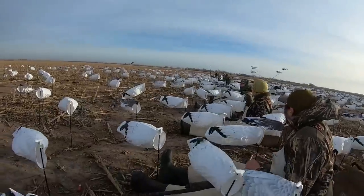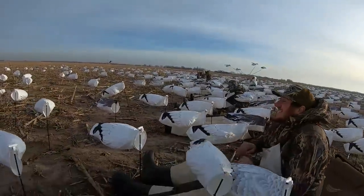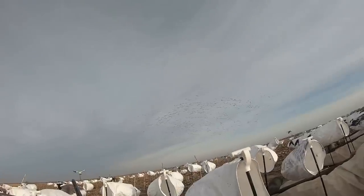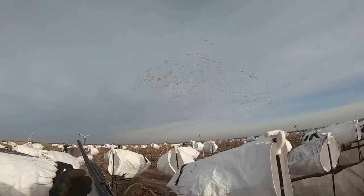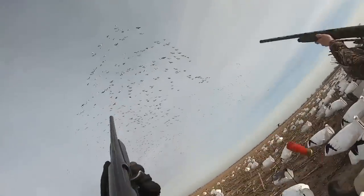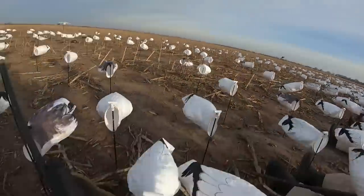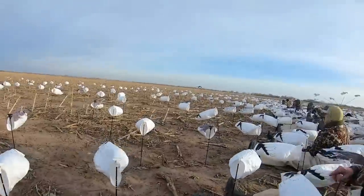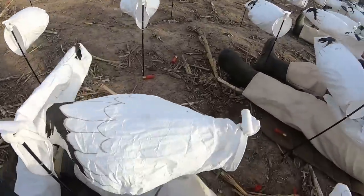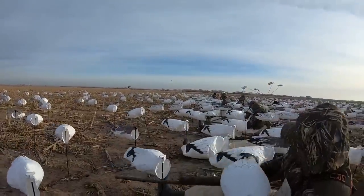Uh-huh. Yes, sir. Right side, where are you at? That was an expensive juvenile snow goose. Oh yeah, we got a lot front left, boys. Oh my goodness. Nasty. You got a single, gonna land on your right tootsie.